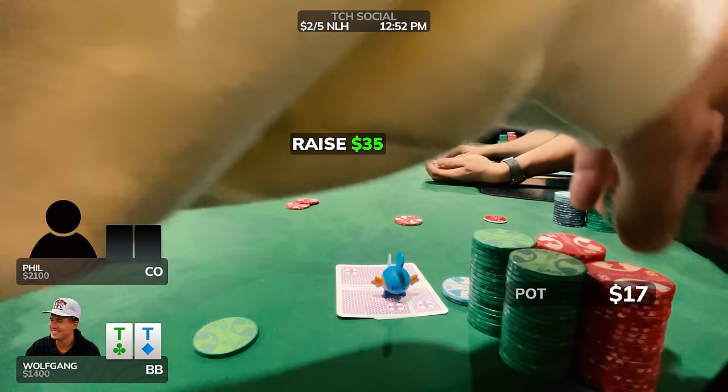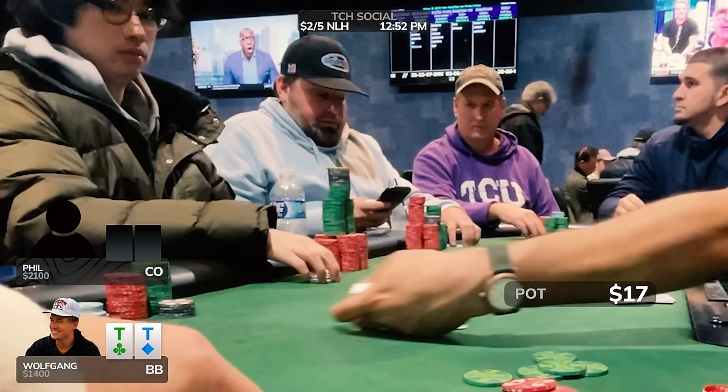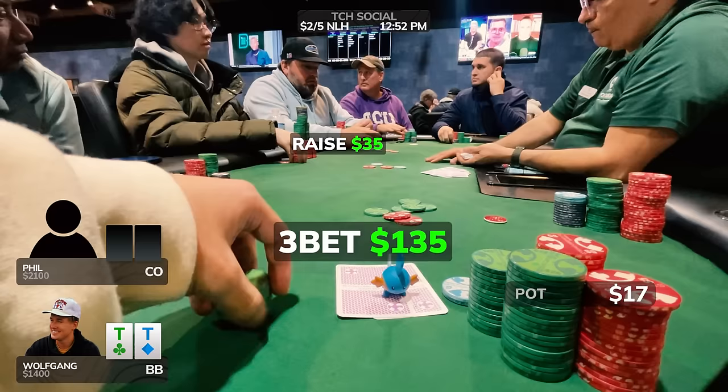I make it 135. Action's back over to Phil, and I don't know if you guys picked up his live body language, but he seems pretty uninterested with the hand, doesn't even really consider a re-raise after checking his hand once again, which kind of caps him. I don't think he has a better hand than myself at the moment. And we're going to go heads up out of position to a flop.